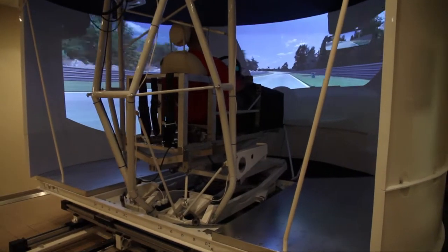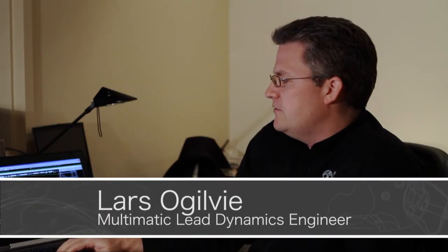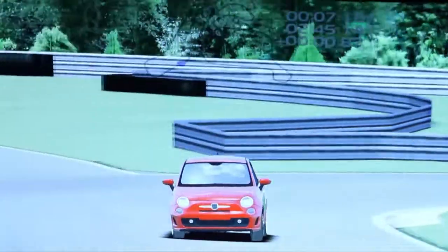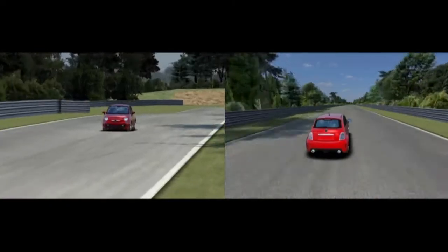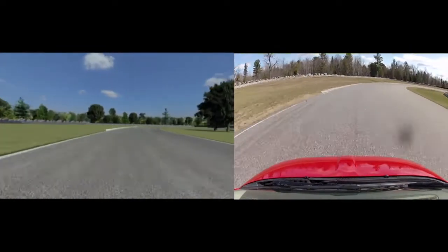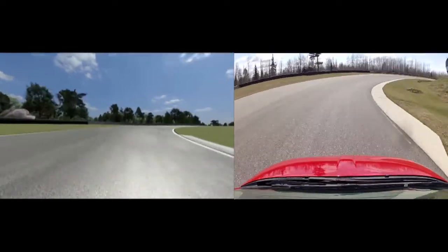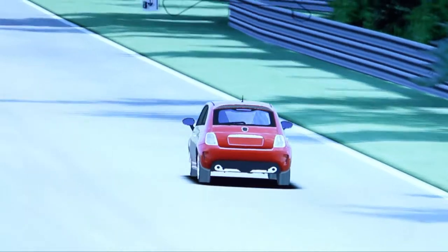After my first session with the virtual 500, I wonder what it took to put all of this together. What we end up doing is looking at driver styles in terms of the speed carrying through the corner — where each driver might be losing time versus another one — because there's always different ways to get around the track, and sometimes it's faster, sometimes it's slower. A really good driver can look at somebody else's speed trace, take what they're faster at, and learn from the other driver to become faster. So we look at things like throttle position, what gear they're in, the steering wheel angle, the brake and throttle, how they're coming back on the throttle, and just how they're handling the grip that's available.